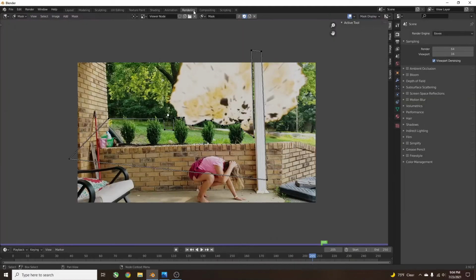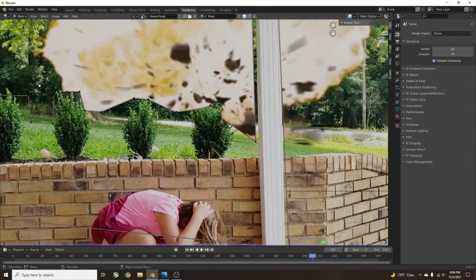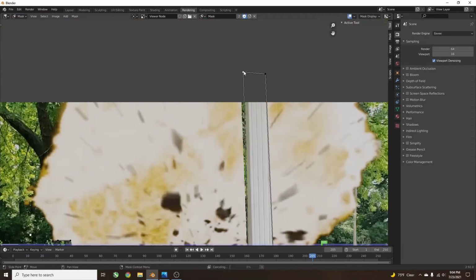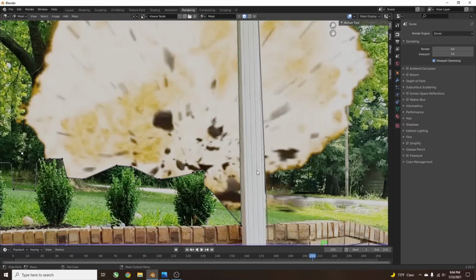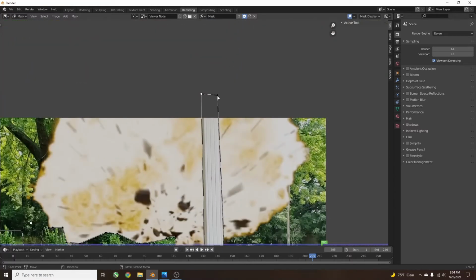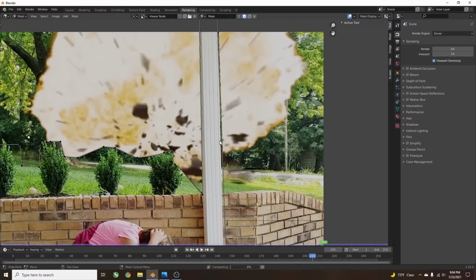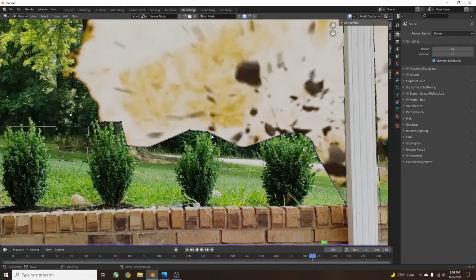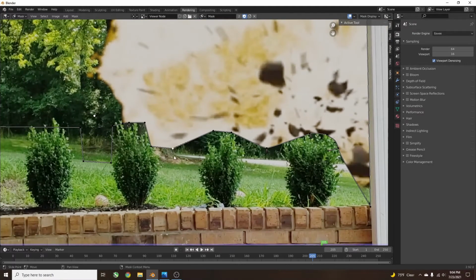I'm going to go back to the rendering tab, and I'm just going to really align these to where I want the mask to be. And it will update in real time. I mean, not real time, but pretty close to it. So you can just adjust this to about how you want it, so it's not clipping through the bushes or having too much extra space. It doesn't have to be perfect, but the better you have it, the better your scene's going to look.